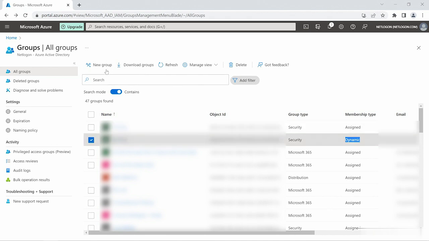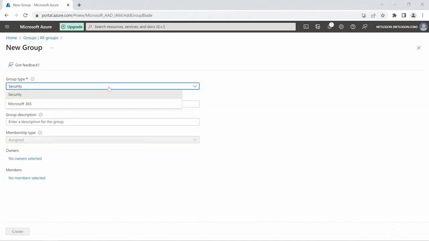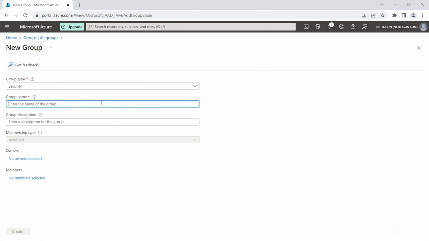So if I go to create a new group, I can select Security or Microsoft 365. And the reason why I have Microsoft 365 is because I have also a Microsoft 365 subscription that is tied to my tenant. If I click on Security, I can put a name to the group, a group description, and then I can add owners and members.